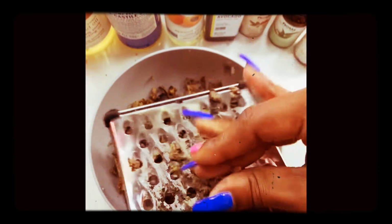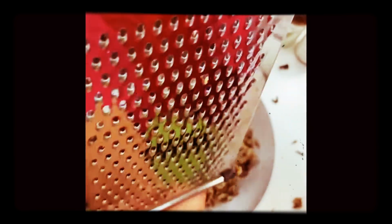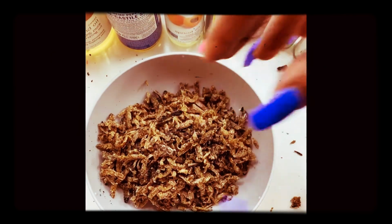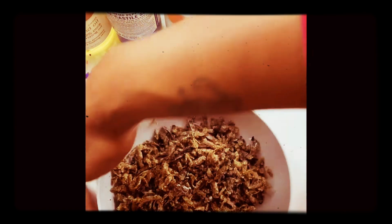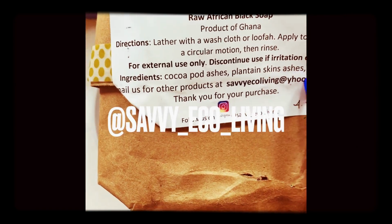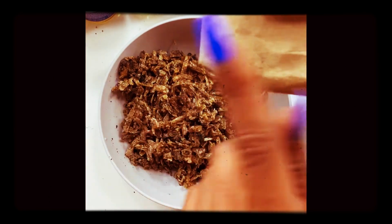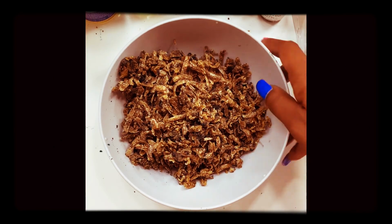Alright, so now as we get towards the end of the bar, there are these really rocky black things in here, but I'm gonna go back and read the ingredients because I'm not sure what that is. But this is how you want your soap bar to look when you get ready to move to the next step. Okay, so yeah, I think it's the cocoa pod ashes that I was having a difficult time with, but that's okay.